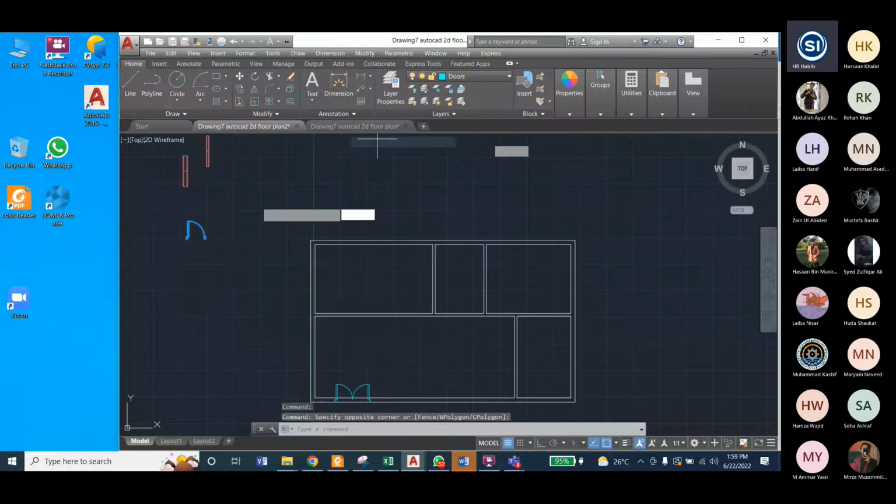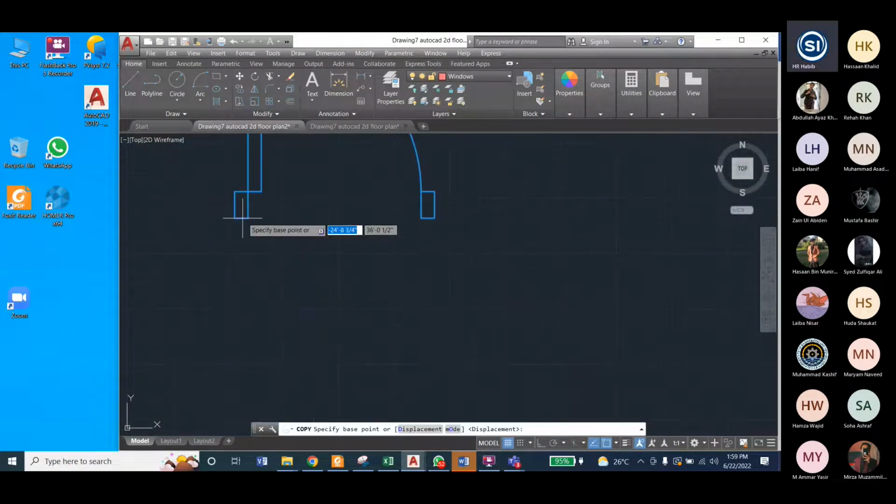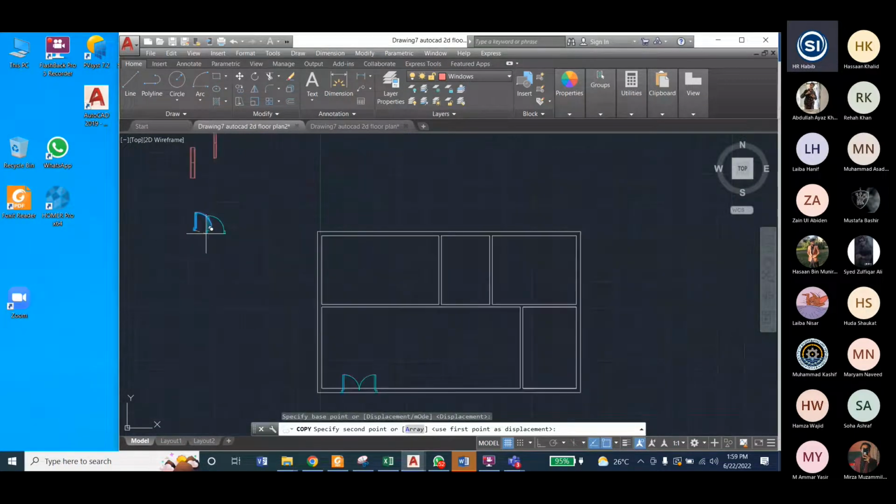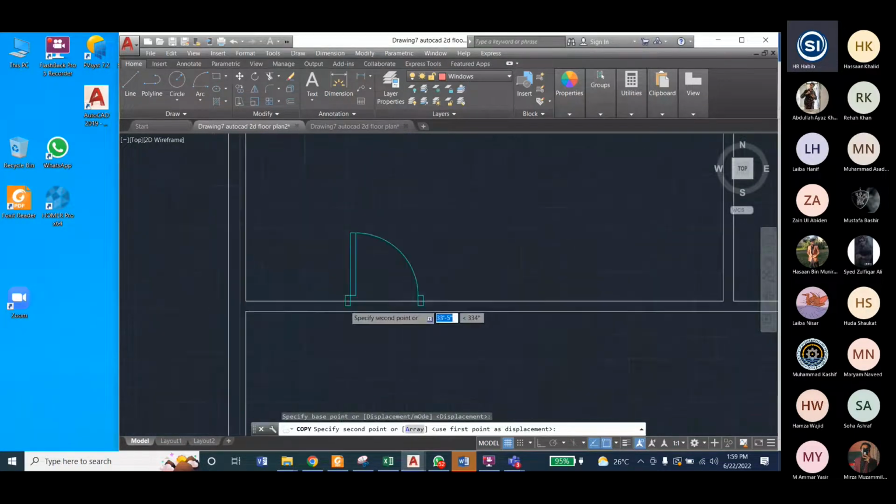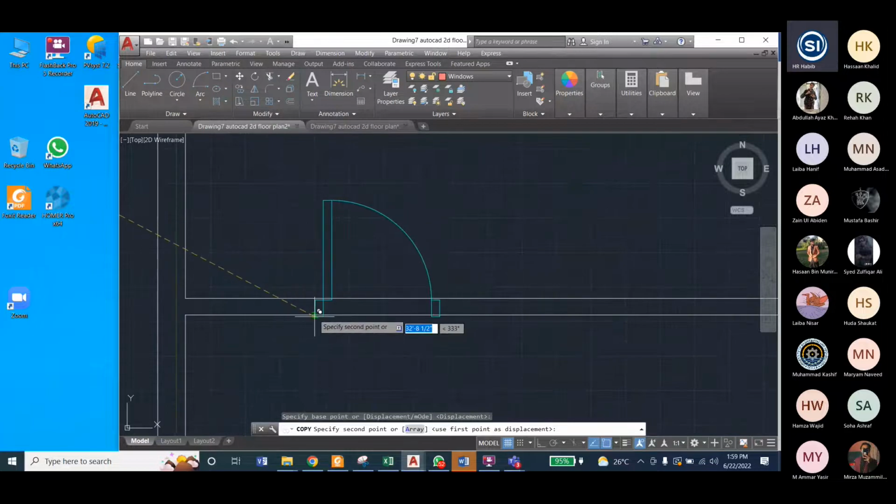So copy it, and I will take the left bottom point as base point, for example, and I will move it here.